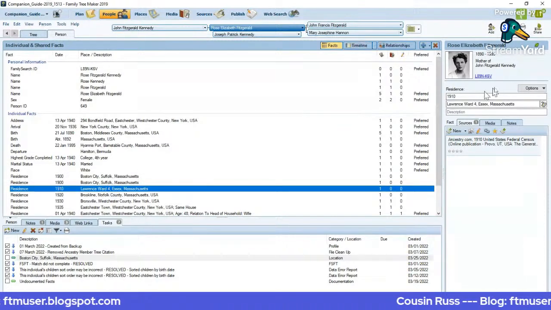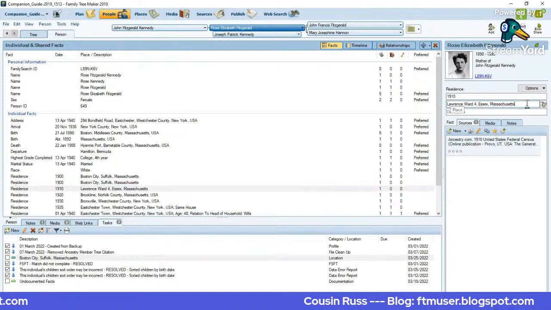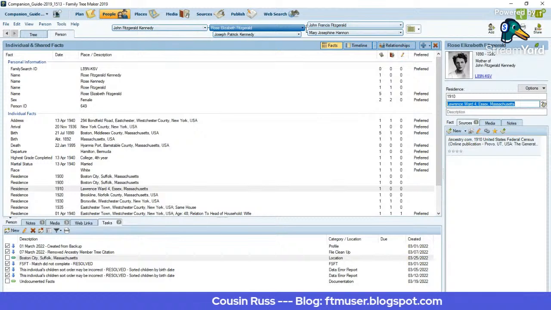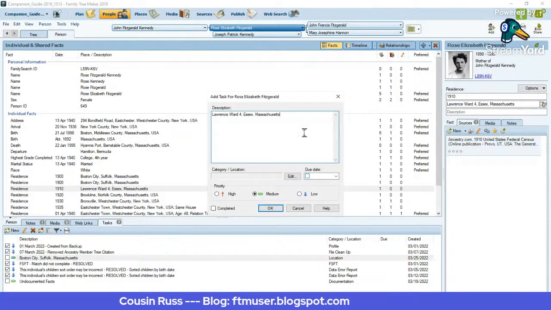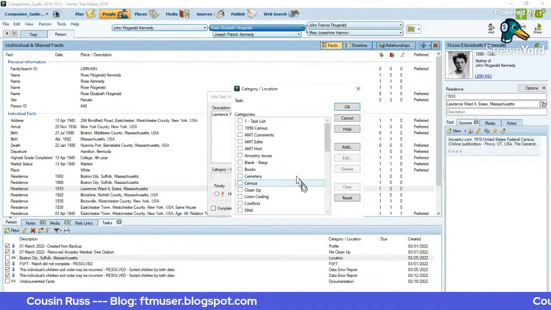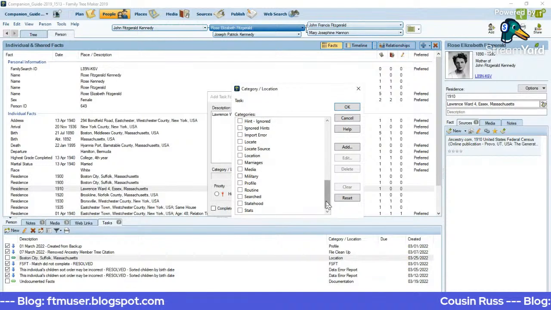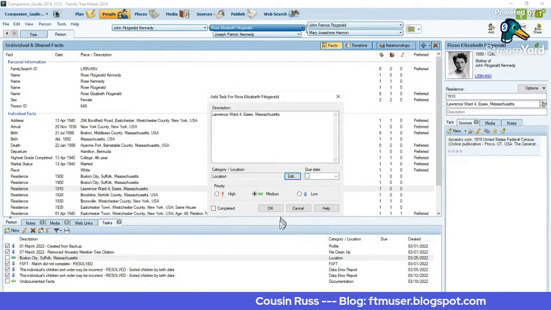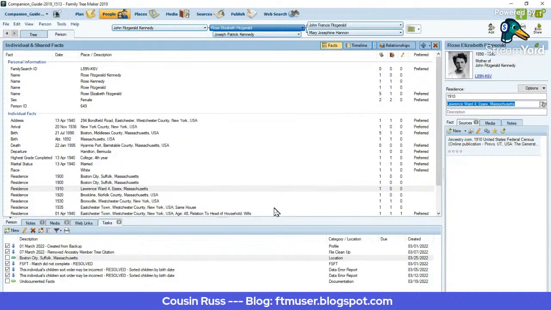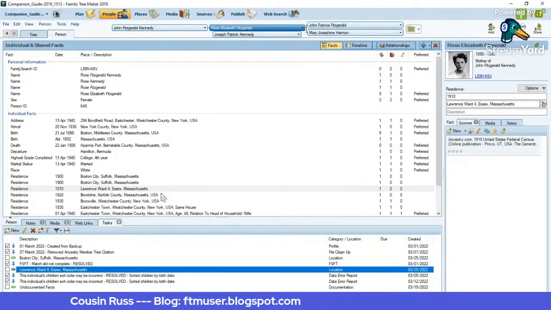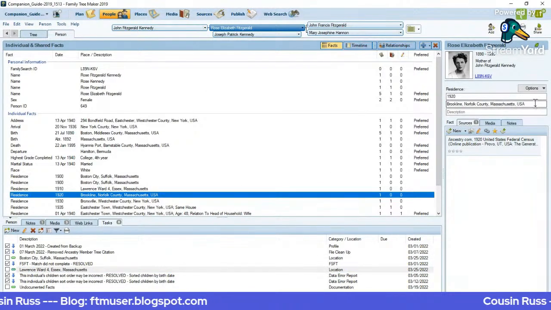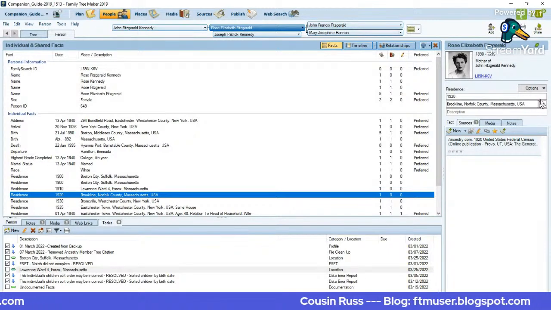What I'm demonstrating is I want a to-do list of place names that I need to resolve. So, in fact, there's two entries for the same place, and I'm only going to enter it once. But here's another one that is not resolved. The place name is not resolved. So I'm going to copy and paste that place name and put it into the location category.